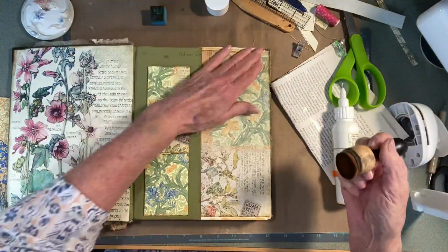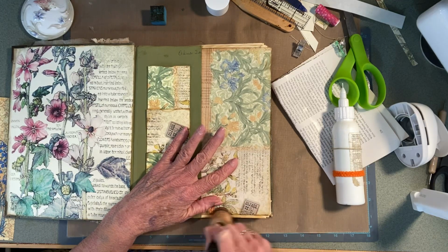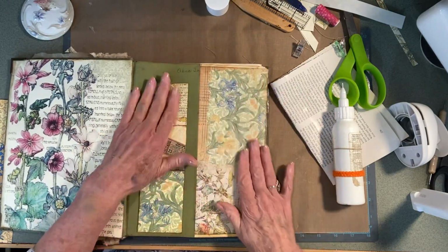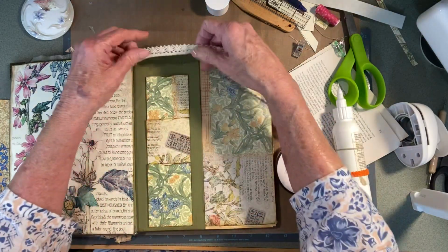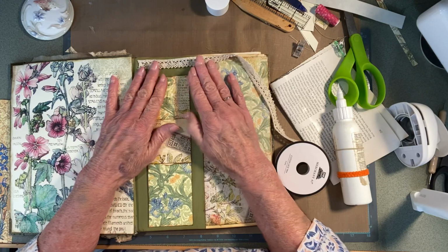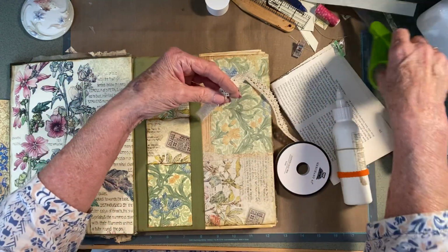Kind of fill that in where it didn't get. This little guy works great for doing edges, but if you want to get deeper in, then you need something. Okay, let's find a piece of lace to go up there. I can't think of anything else that would look good up there. Just a piece of paper would not, I don't think, look great. So I'm just going to use this.